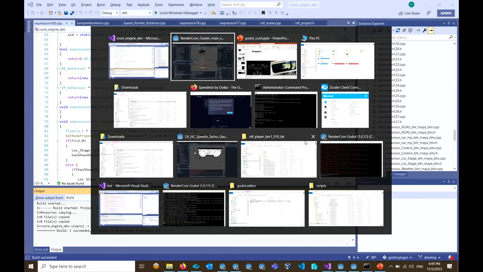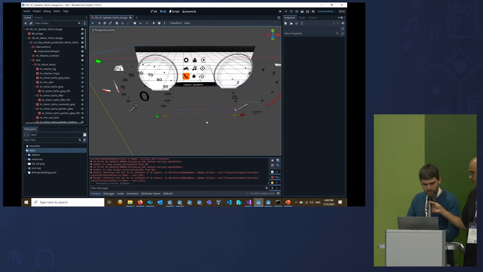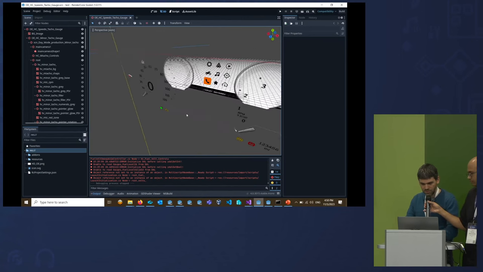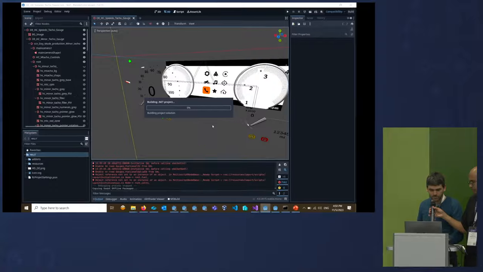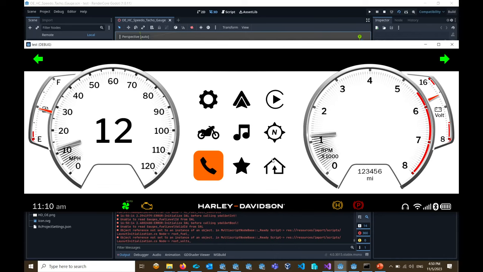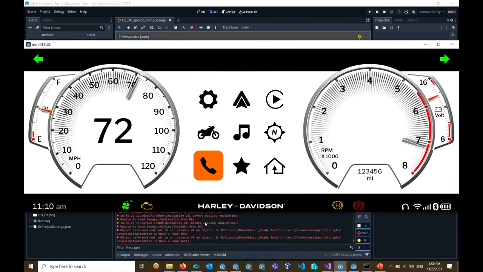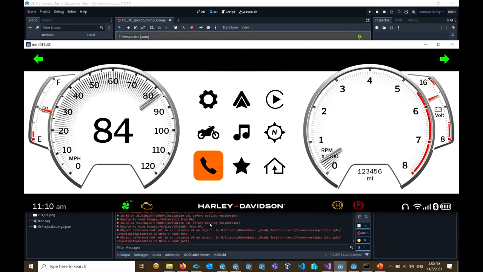And the last thing we wanted to show is the Harley Davidson demo. It seems 2D when you run it, but at the end you can see there is a depth here. So, we can again see some preview in the editor. Here it's printing some errors because it's trying to connect to a server that we usually get the data from, which simulates the vehicle, but here it's not working. So this is expected. So these are the demos.